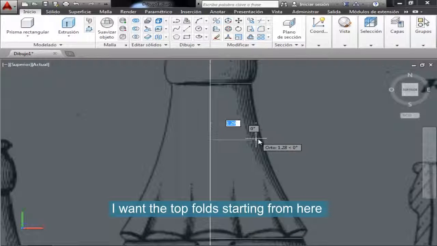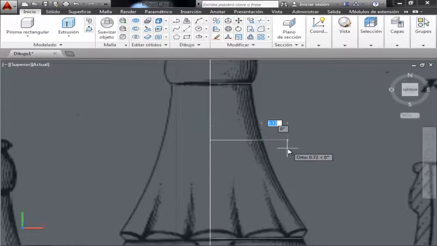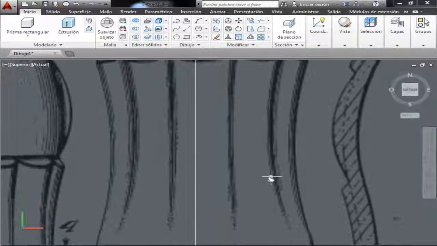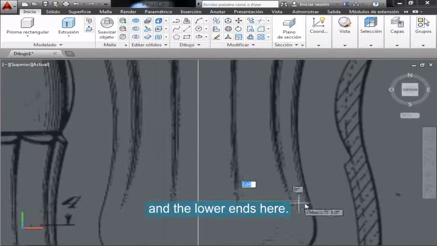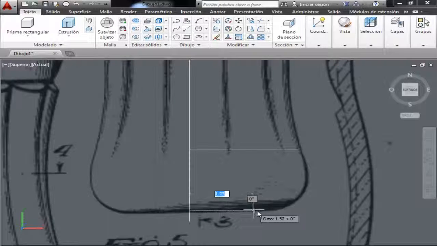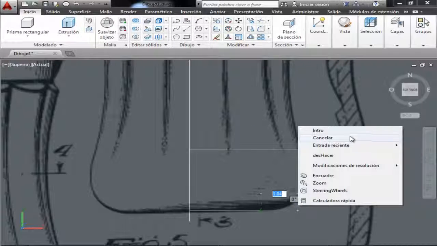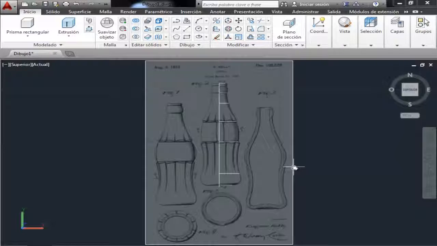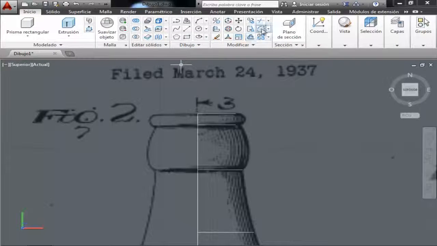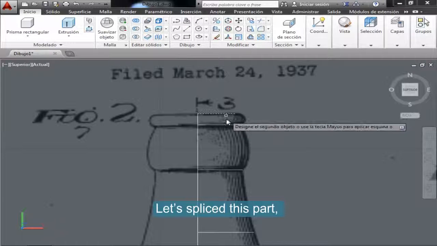I want the top fold starting from here, and the lower one ends here. Let's splice this part.